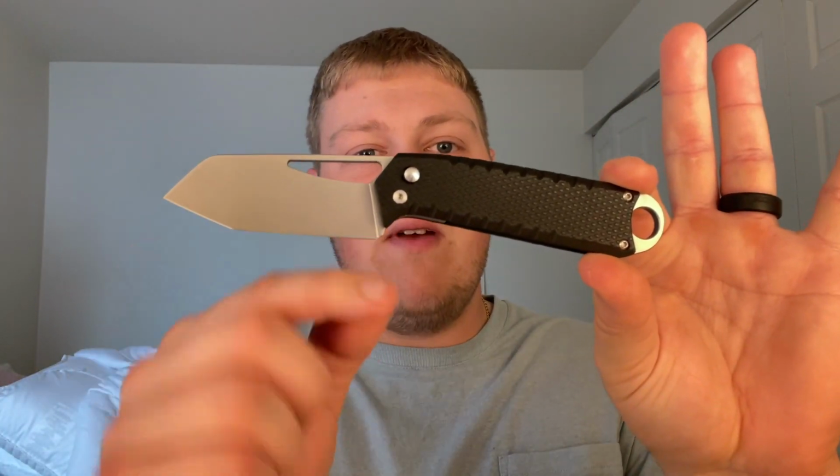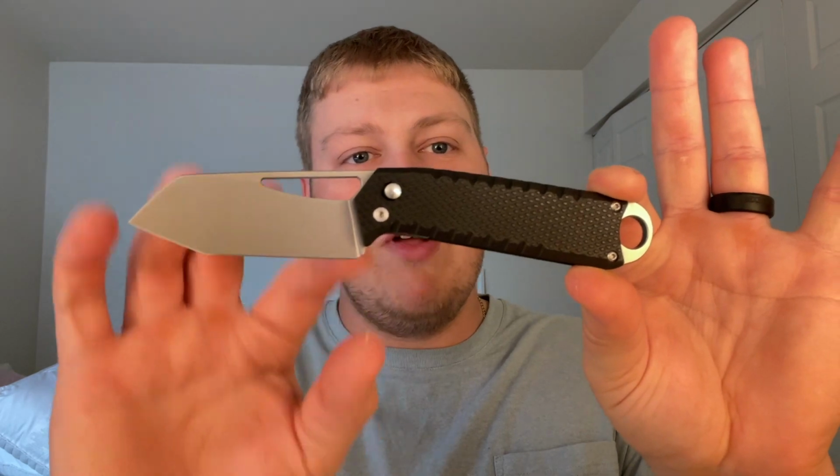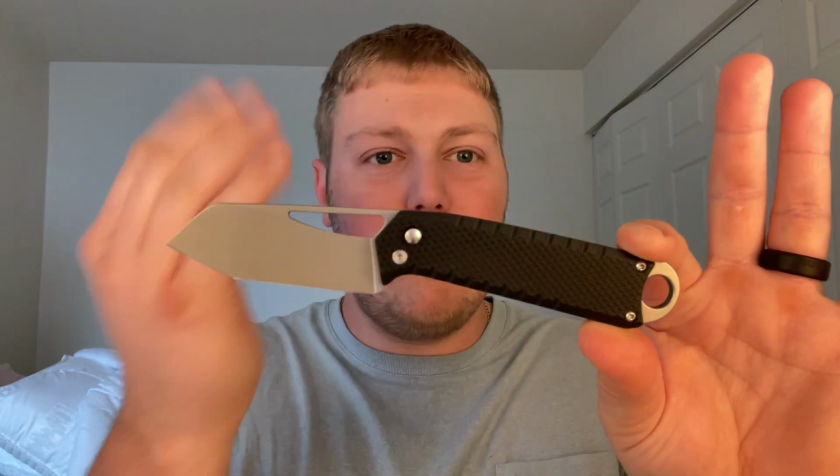And again, the way the handle is shaped, the way the blade sits a little bit below the handle, if that makes any sense, kind of what I'm trying to portray to you guys, just makes for a very, very good ergonomic experience. Very, very comfortable. 5 out of 5 for the ergos.